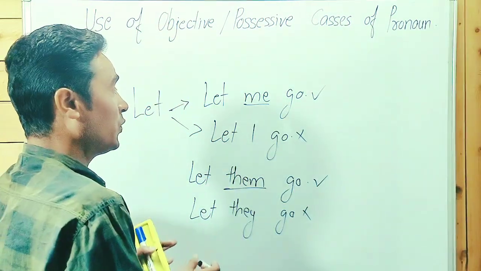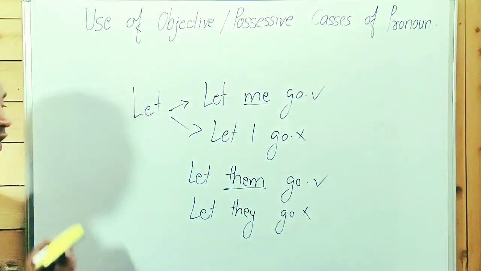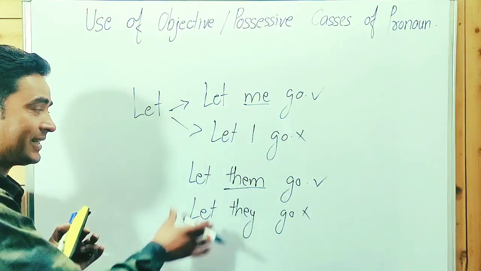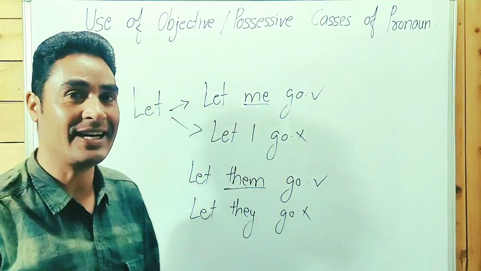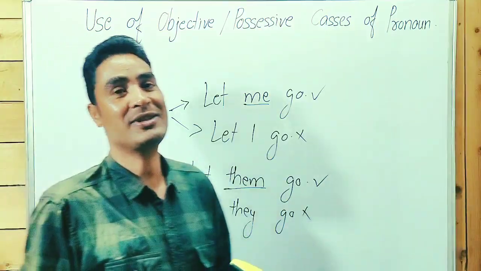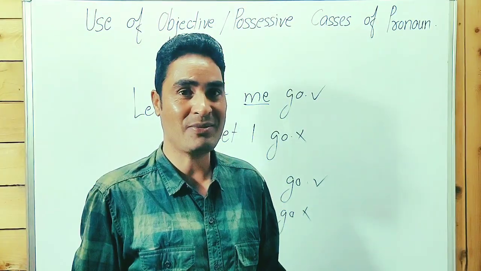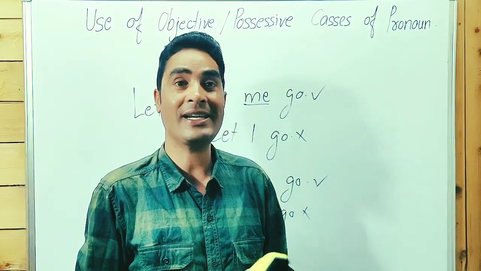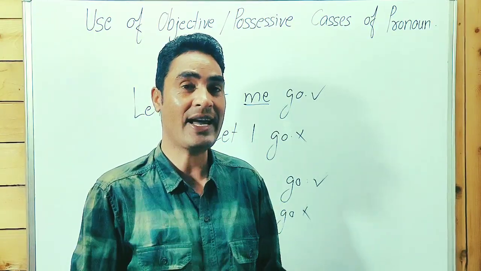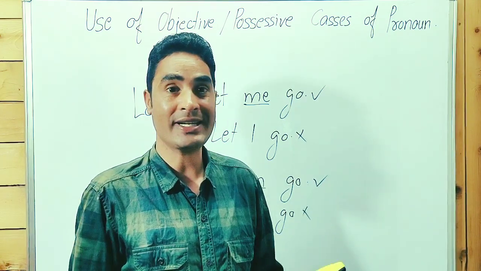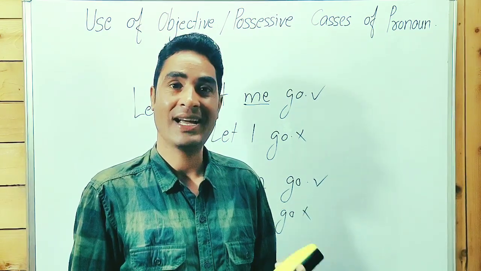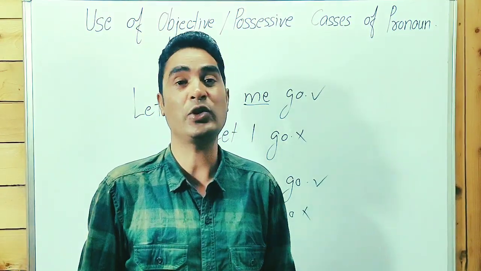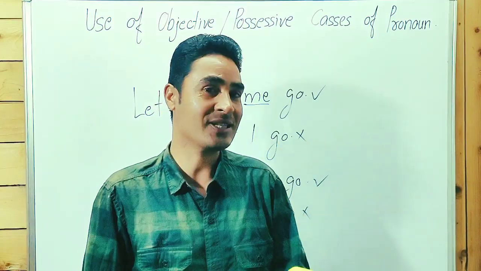If you are thinking what is the subject of these sentences, the subject is hidden. These sentences are imperative sentences. I hope you know about imperative sentences. If you don't, please go to the description, the link has been given. Imperative sentences indicate order, command, request, etc. I have already shared a video related to types of sentences.